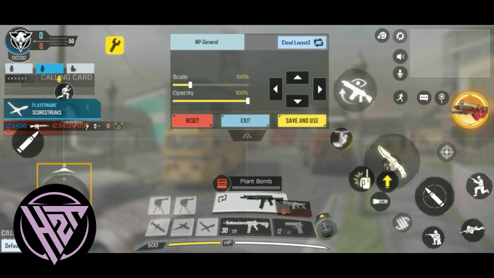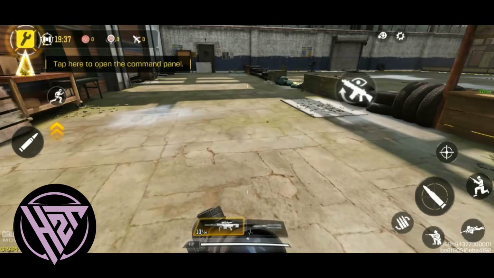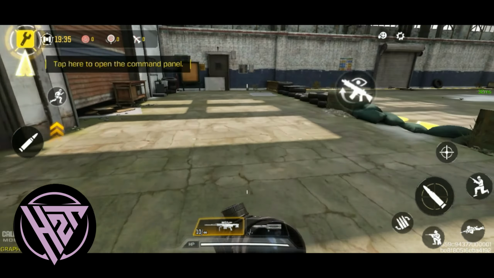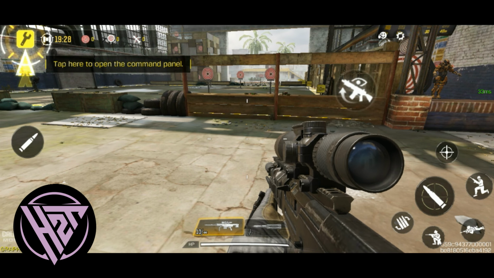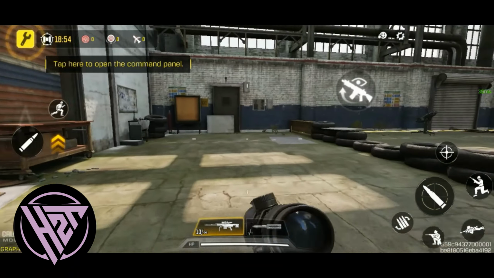This will help you avoid accidentally crouching when you're trying to move. Increase the movement speed to make it easier to move around the map. So as you can see in this video, by adjusting your controls, you can make it less likely that you accidentally crouch when you don't want to.